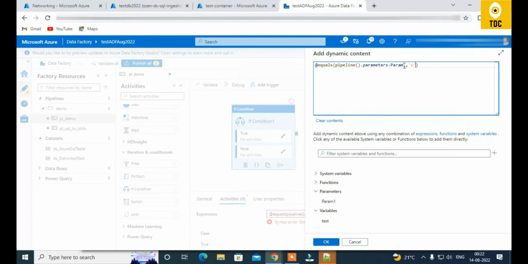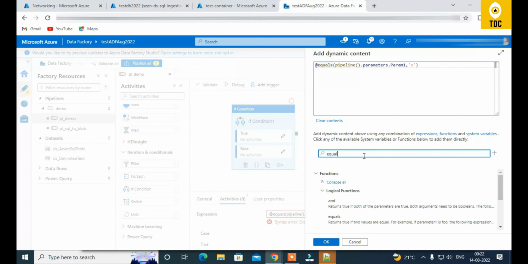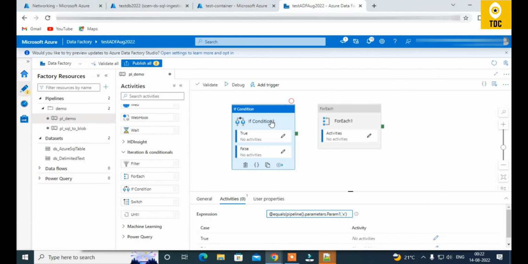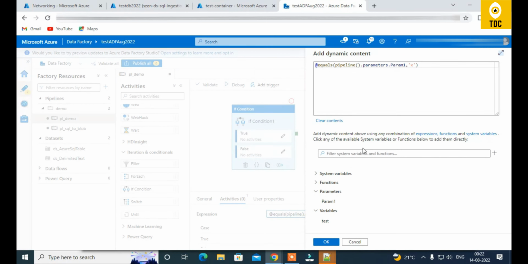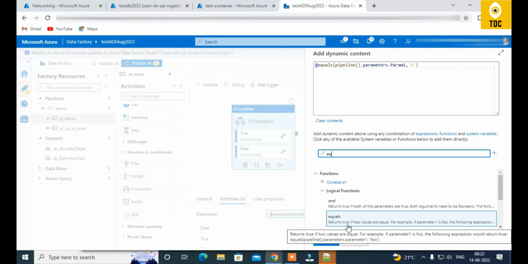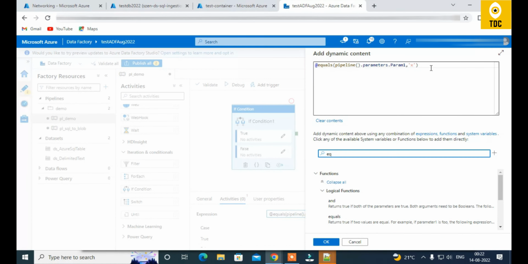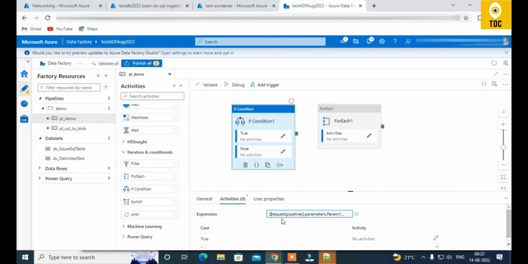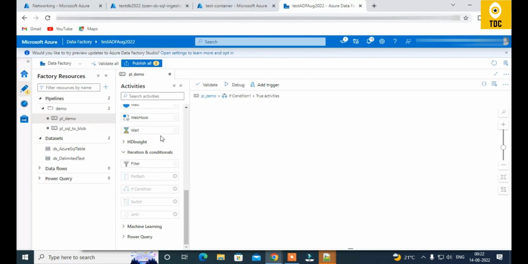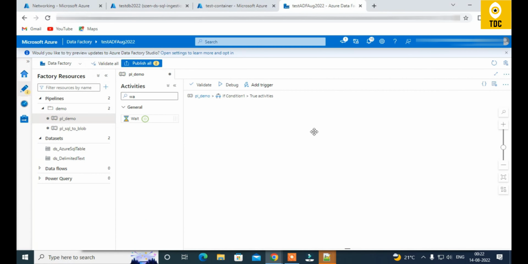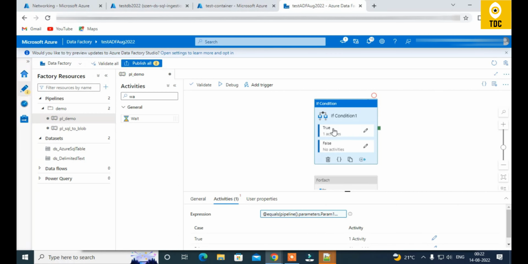This particular param1, if it is equal to x, then what happens is this equals, as you can see here, I'll just try to search this. Just a moment. As you can see, it returns true or false: true if two values are equal, otherwise false. In this case, it is returning true. That's where this expression will turn true and your true condition will execute. Whatever you place inside the true condition is going to execute. Hope this is clear. That's how the if condition works.